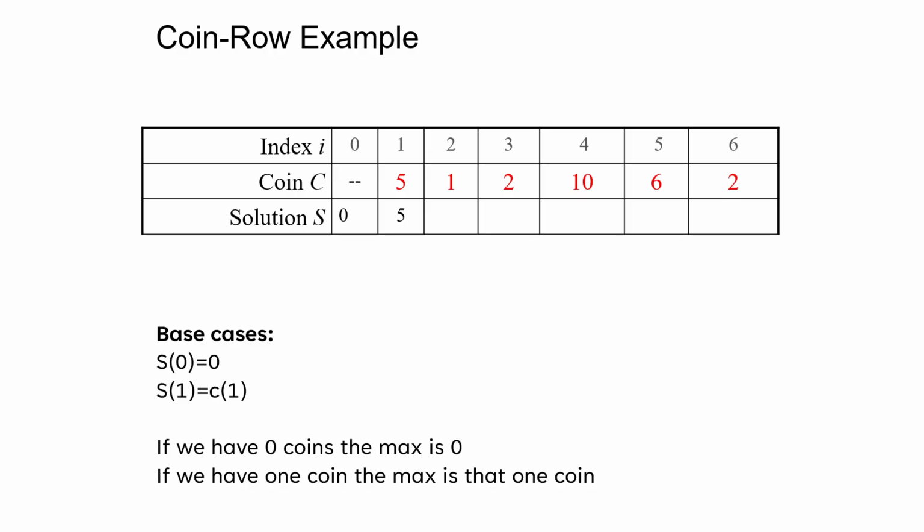Okay, so if you look at this example, the top row here, we have the index place of the coins. The next row here is your row of coins. And then the next row is where we're going to store our solution. That's going to be our table where we store the solution. So the first thing you're going to do is fill in that solution array with your base cases. Okay. So if you have 0 coins, the max you can pick up is 0. So you can see that stored in the table there. If you have 1 coin, the max that you can store in your table is going to be that 1 coin, value 5.